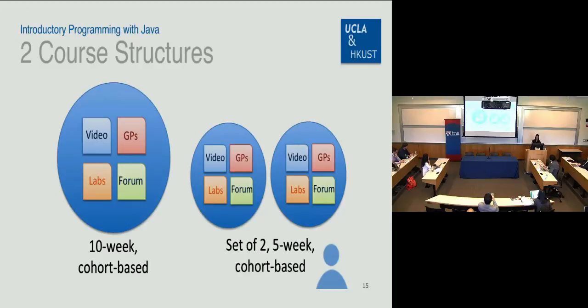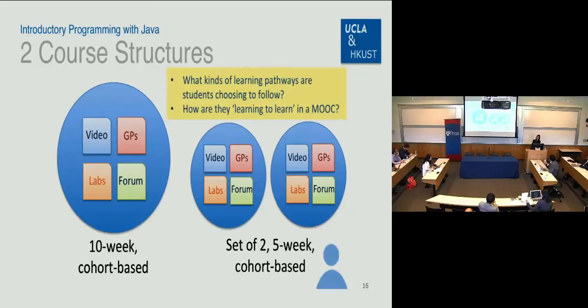The second one was a set of two 5-week cohort-based courses, so the same kind of pacing, but there were two separate courses, and you could opt to take one and not the other, or take both. It was up to you. They were basically designed in the same way based on the 4 main components. I would say they were almost identical, but because they were split into two, you had some differences. A project would be a bit smaller for the split courses, or the exam would be split in content. But in terms of comparability, it's pretty close.